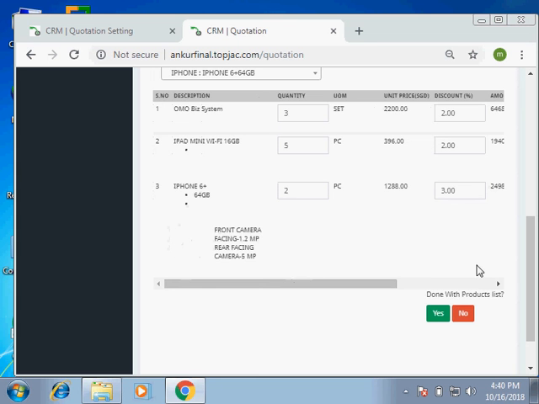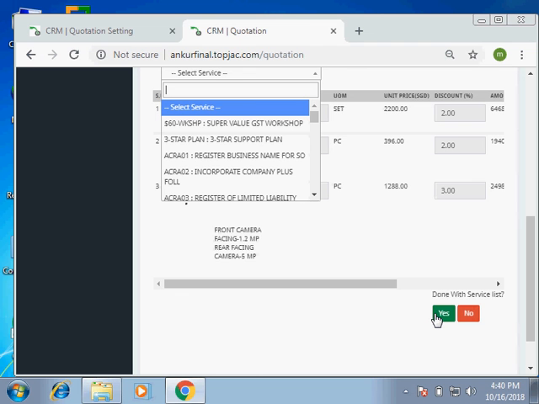Now you can see on your computer screen on the right hand side the done with product list option is written with yes in green color or no in red color. After this you can simply click on yes and your product will be selected for your product line. Now you can select services for this.